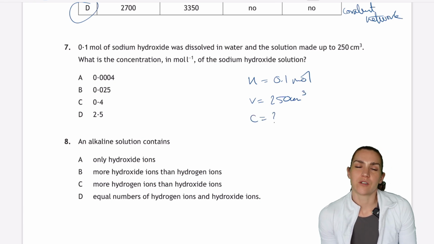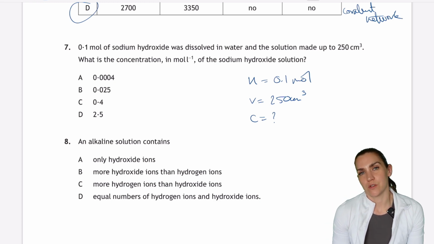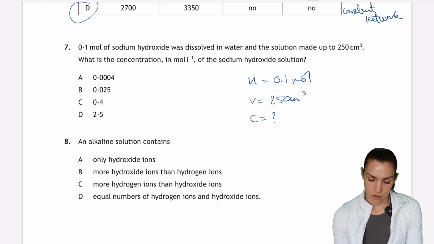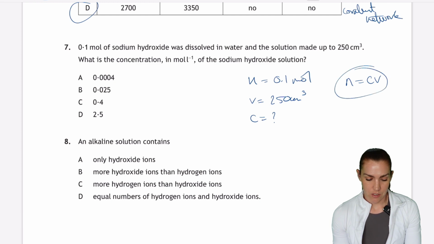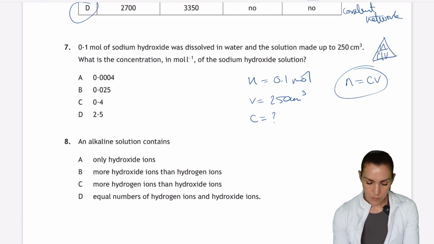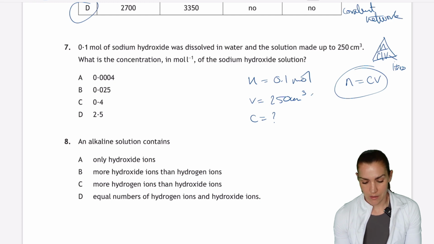Putting in the question mark is probably the most helpful thing because it helps you see where you need to get to. We've got a number of moles and a volume, we need to find a concentration, so that shows us we're going to need to use the n, c, v relationship. This equation is actually at the front of your data booklet on the contents page, so you don't need to remember it, but some of you maybe use the triangles where you've got n on top and c and v on the bottom. One thing you need to remember about your volume is it always needs to be in litres here, so we need to divide that volume by 1000. That would give us a volume of 0.25 litres.